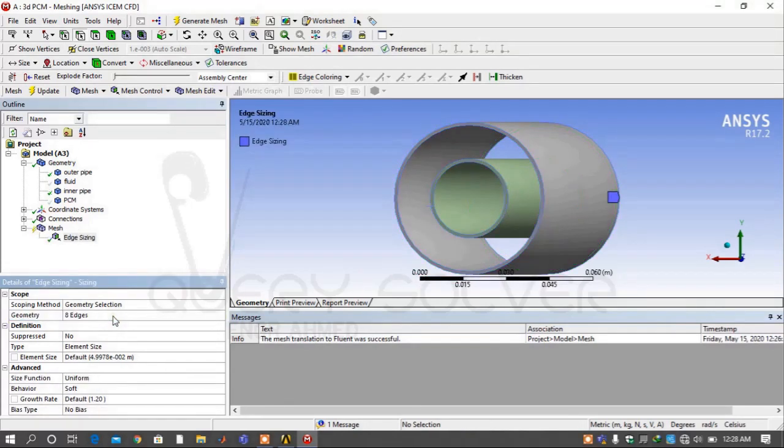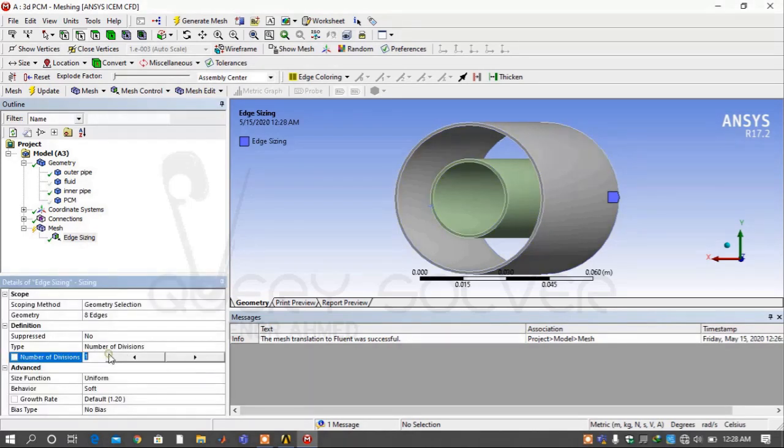Now select Apply. Type is Number of Divisions and Number of Divisions equals 40 and then generate it.